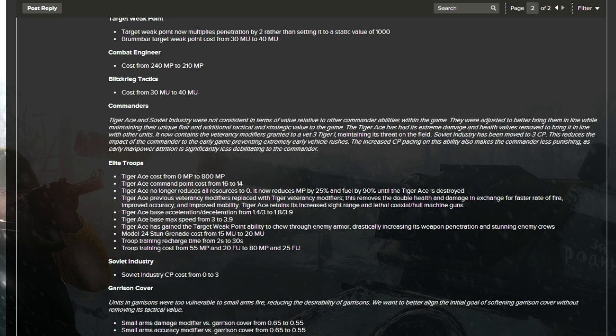But, I mean, I like it. It's okay. But, I don't know. We'll see how it affects it. Now, it says that the Tiger Ace previous veterancy modifiers are replaced with Tiger veterancy modifiers. This removes the double health and damage in exchange for faster rate of fire, improved accuracy, and improved mobility. Tiger Ace retains its increased sight range and lethal coaxial hull machine guns.